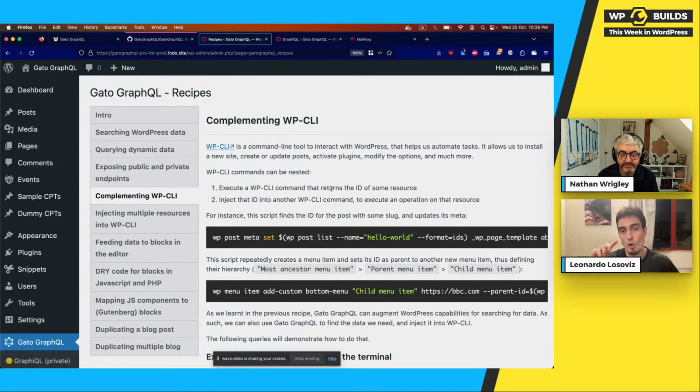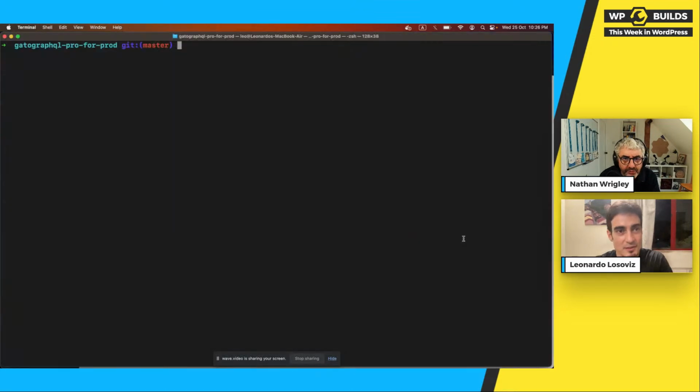And you can also concatenate commands in such a way that you execute a command with WP-CLI to fetch the ID of a resource, and then having this ID, you execute another WP-CLI command on that resource. So this is the example here. I have a WP-CLI instance here.